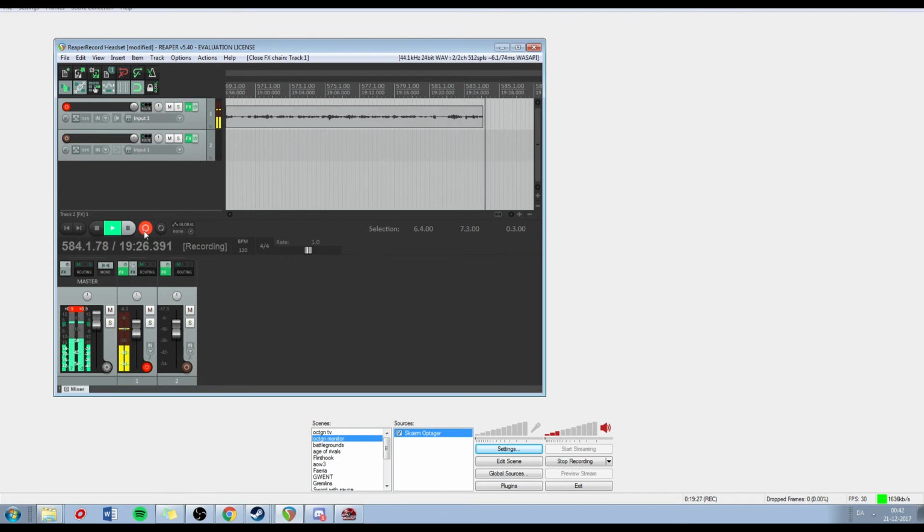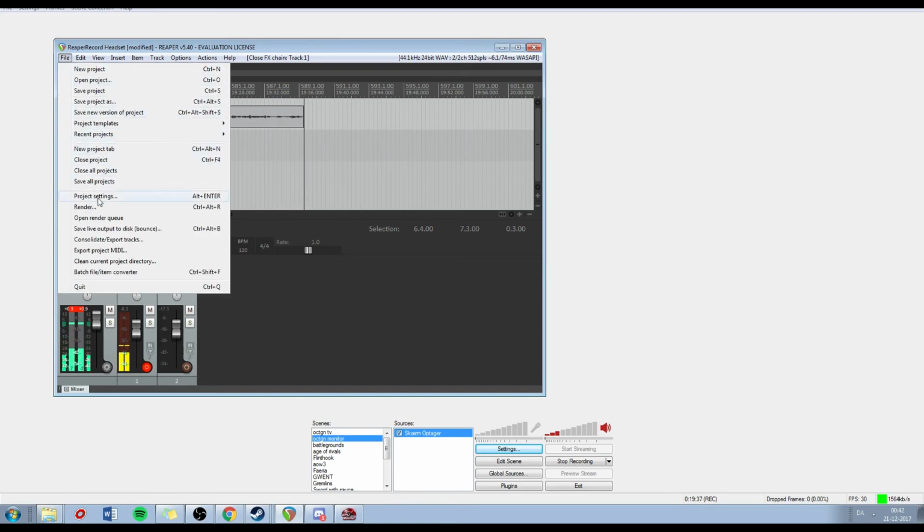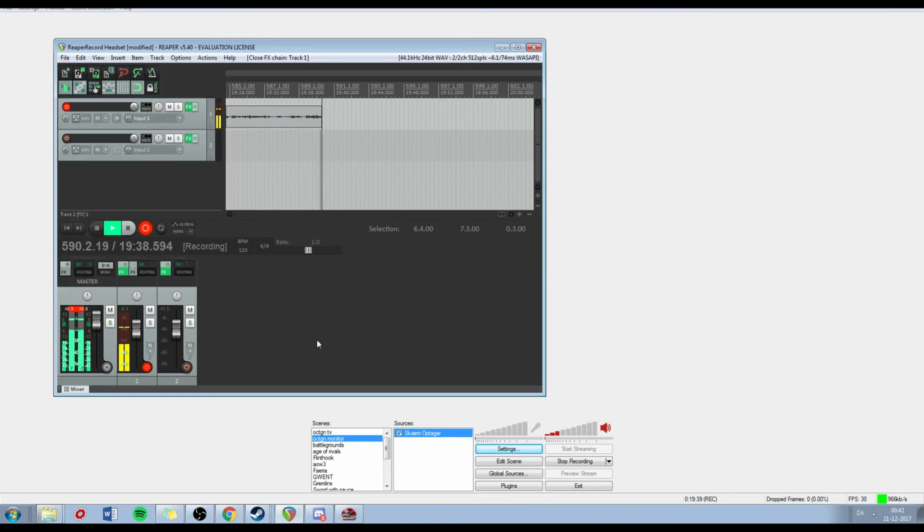I record in here. Once I've done recording the video, I'll click stop recording. Then I come in here and I stop recording in Reaper, and I will go and render that sound file. And the thing about that is that you need a separate program to align the sound to the video. I do recommend it. I use Movie Studio Premium 2017, I think it's called, and it's a super good program.